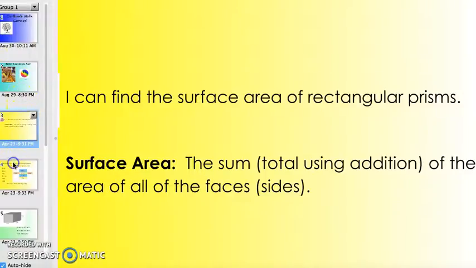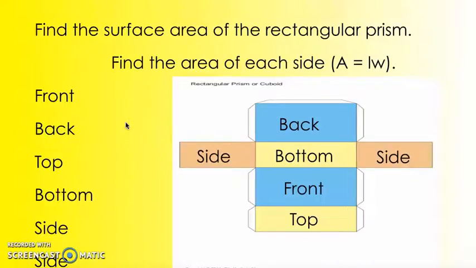Surface area is kind of like if I took a box, any kind of rectangular prism, like a Kleenex box or anything. I could take that and wrap it with wrapping paper, but I did not overlap any wrapping paper at all. So I basically cut out each rectangular side and taped it together on the box. That would be surface area.